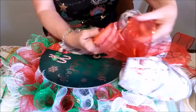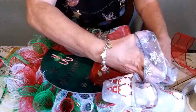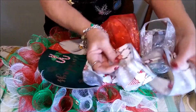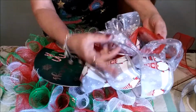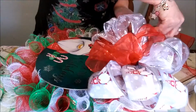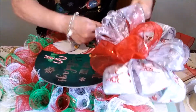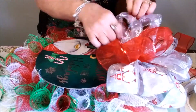Alright, now just refluff your bow. And make sure you get it the way you want it, going all the way around. Try to blend and mix the colors together. Now do the other side here. Again, make sure you twist and fluff it. And I think if you put tails on it, it'll be too much and it'll cover up the gnome. So we're not going to put tails on, but we are going to just fluff these real good.